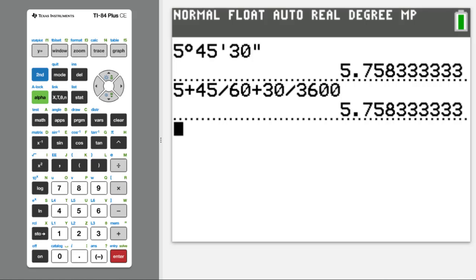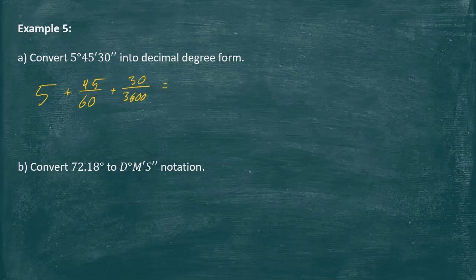Now if I go with the other direction, let's go ahead and bring the next problem back up. If I needed to convert 72.18 degrees to degrees, minutes, seconds, the way that we can do that without typing that in or utilizing the DMS conversion is I know for sure the whole number part is the number of degrees. What I can then do is a little bit of side work. So what we do is we would take the decimal part, multiply it by 60. So that's basically, again, since I'm going the other direction, instead of dividing by 60, now I'm multiplying by 60. That's going to give me the number of minutes, and potentially it might have a decimal to it.